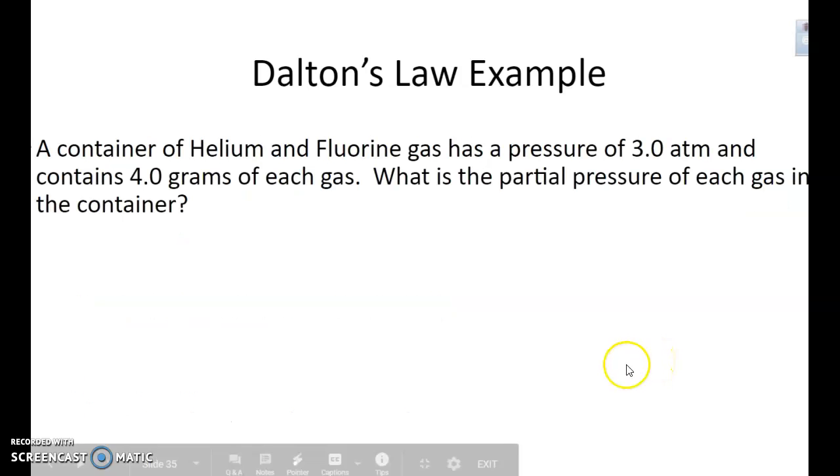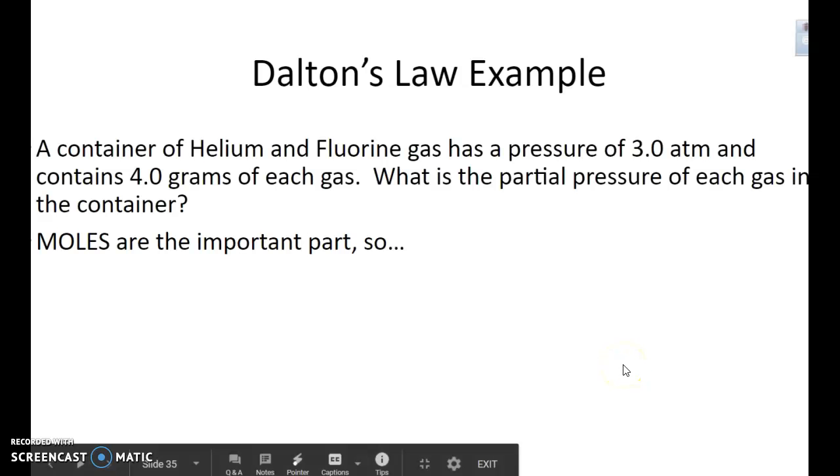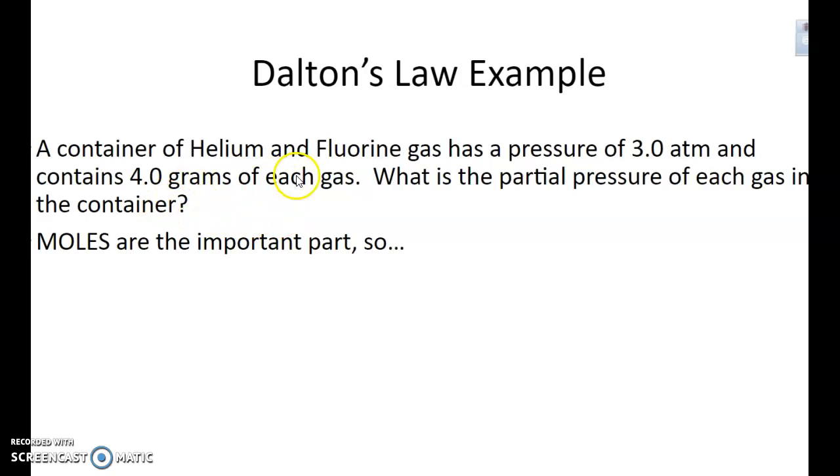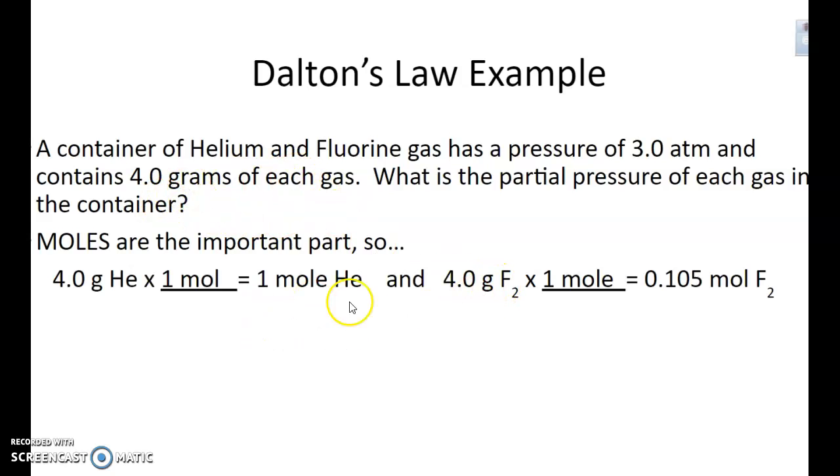All right, let's take another look, and you might have even done this problem. We are going to take 4 grams of each gas, and we are going to convert this. Now, be sure when you're converting a diatomic, and this will be a real interesting case of seeing who remembers to do diatomics. Helium is not a diatomic. If you look at your periodic table, it's 4 grams per mole. And so when I convert this, I'm going to get 1 mole of helium. Fluorine is diatomic. I will not use 19 here.